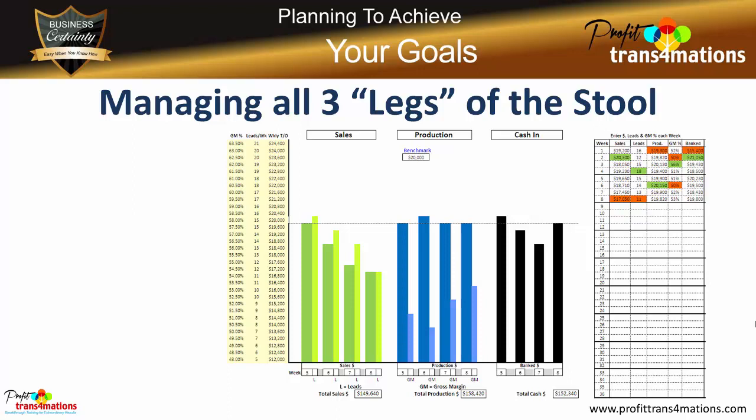Leads turn into sales. The middle one is the production dollars relative to the sales dollars, and they should be balanced, but they typically aren't. The narrow blue is the gross margin on the type of work that's being done for the week. And on the right, we have the cash coming into the bank account for the week. So we're seeing 4 weeks at a time in this measuring tool.